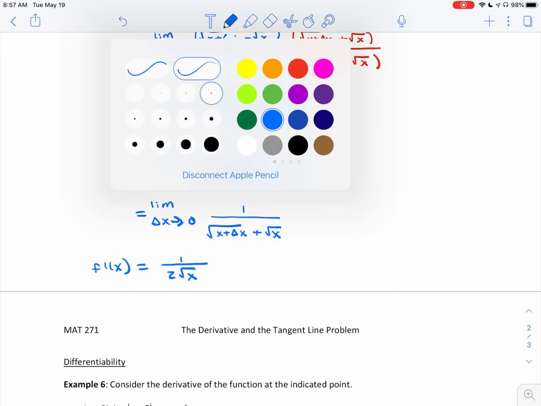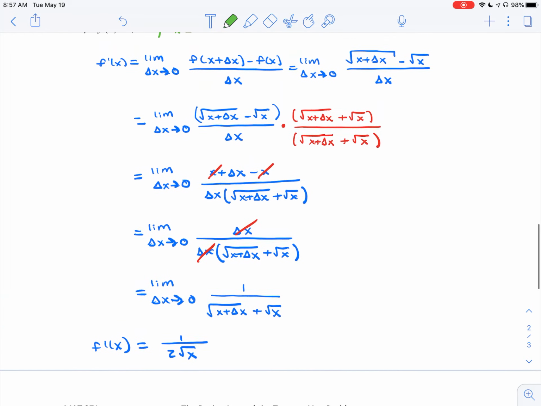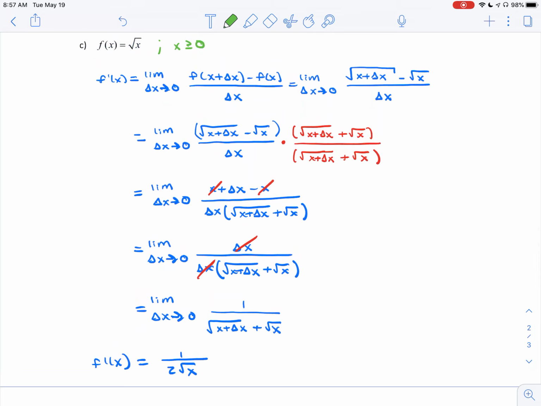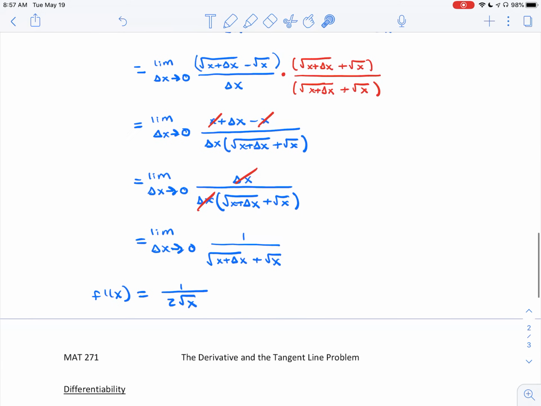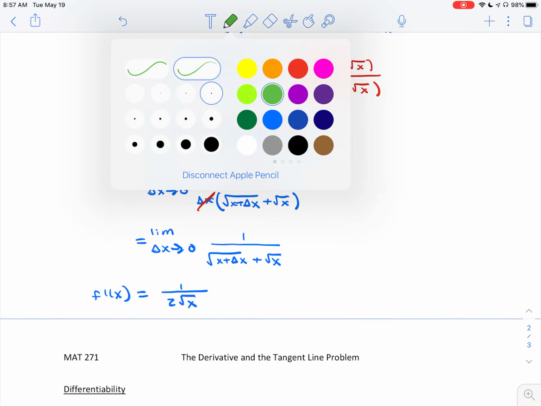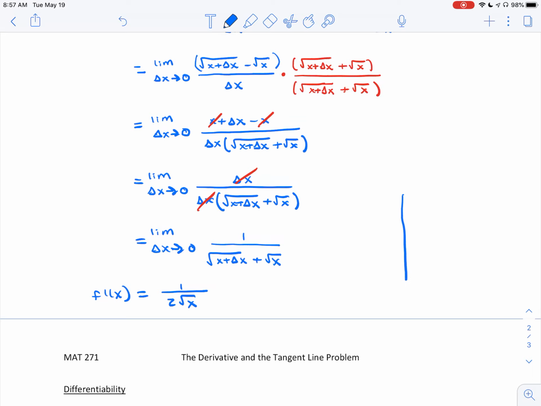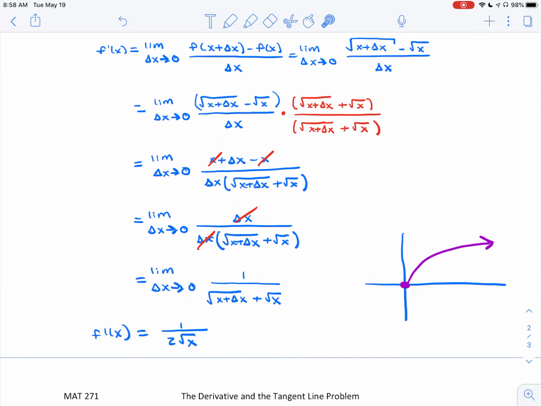Now, again, we have to think about the domain restriction that comes along with this. So originally up here, our function f of x had the domain restriction that x is greater than or equal to 0. It's a little bit different though for the derivative. So if we think for a second about our square root function, you know that the square root function looks something like that. Now remember that a derivative is finding a limit. So in order for the derivative to exist, the limit has to exist.